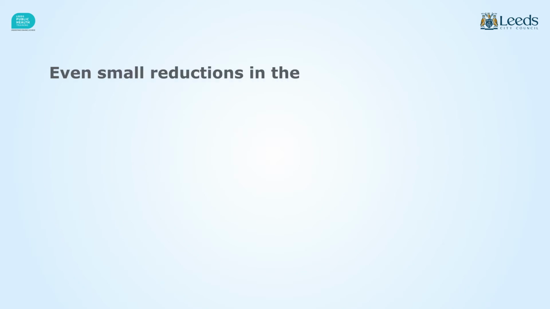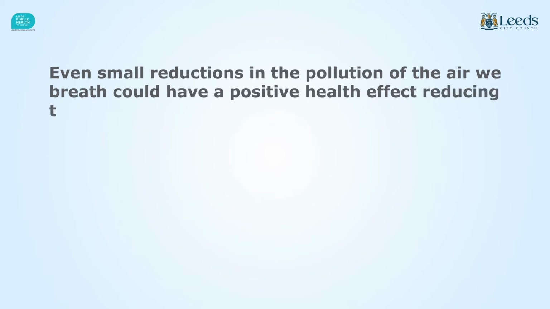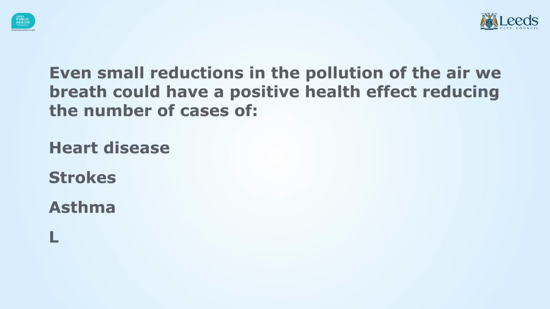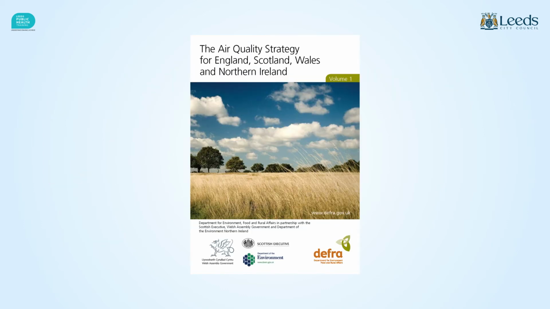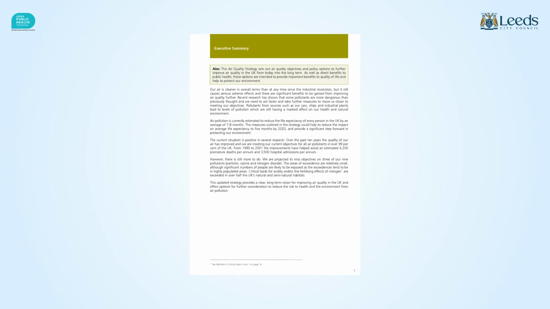Even small reductions in the pollution of the air we breathe could have a positive health effect, reducing the number of cases of heart disease, strokes, asthma and lung cancer. The front cover and first few pages of the air quality strategy for England, Scotland, Wales and Northern Ireland is shown. Air quality objectives in the UK are outlined in the air quality strategy to manage and monitor the level of pollutants in the air with the aim of protecting human health.